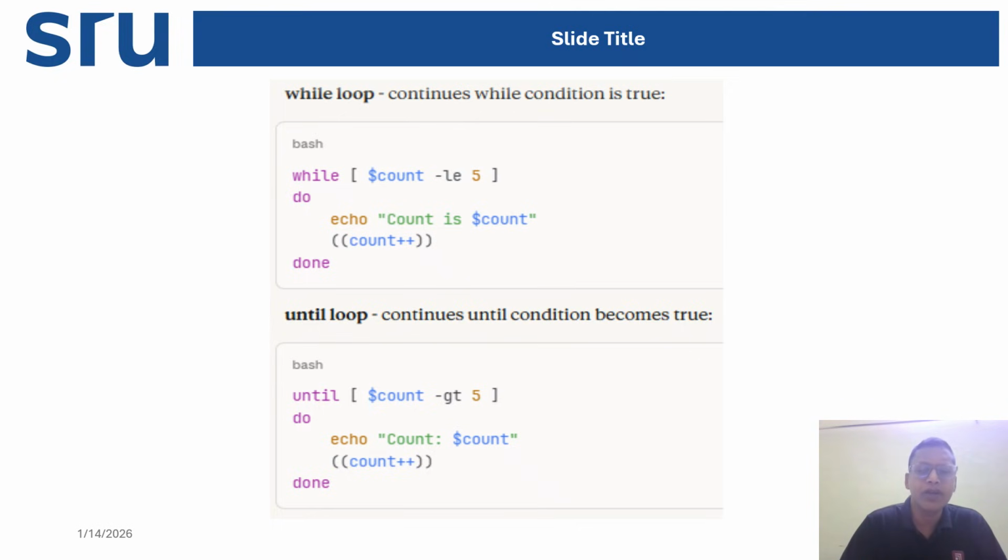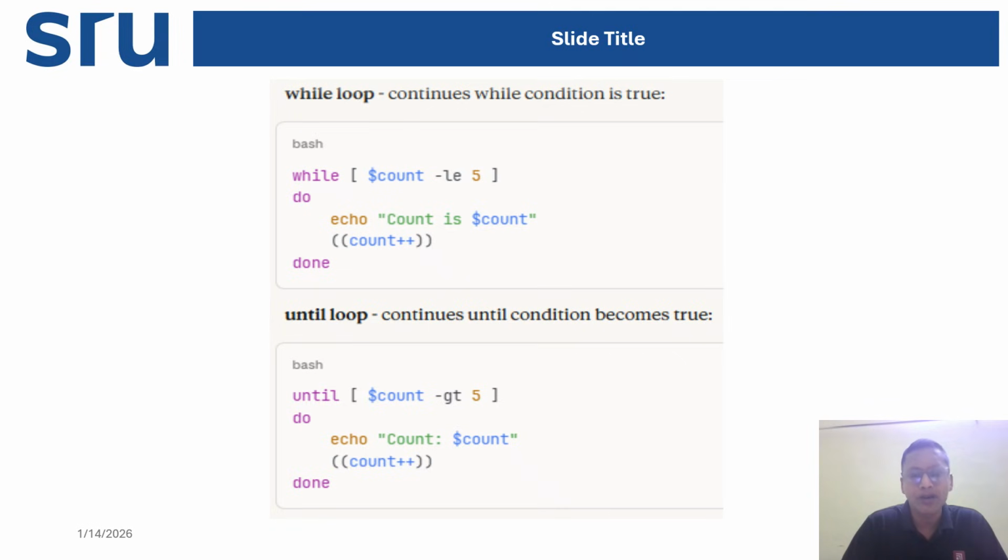Here we can predict how many iterations will occur in this while loop, but usually the purpose of a while loop is a little bit different. Here: while [ $count -le 5 ], meaning less than or equal to 5, then do echo "Count is $count", and we need to increment the count, ((count++)), then done. Initially we should take count equal to 1.